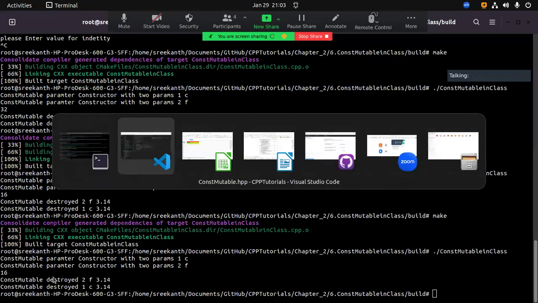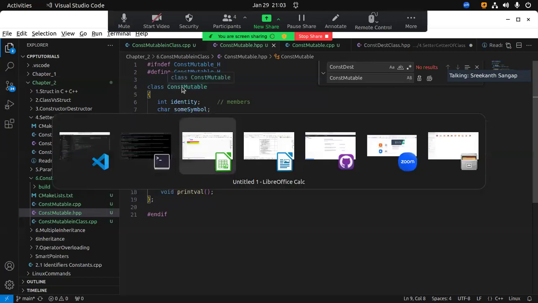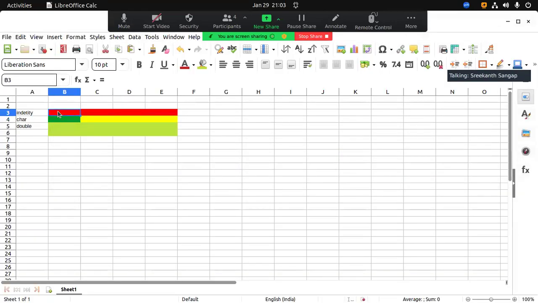Okay. Now I'll tell you why. I think this would have gone outside. The static members are no longer part of the class, so it went outside of the class. So the size is effectively this plus this. Okay, I'll copy paste it.